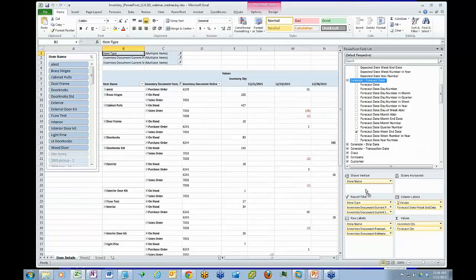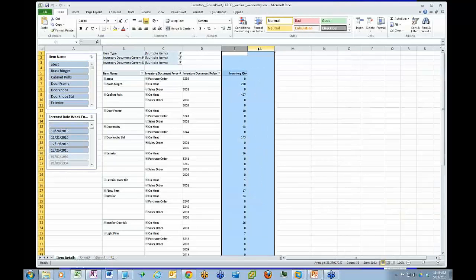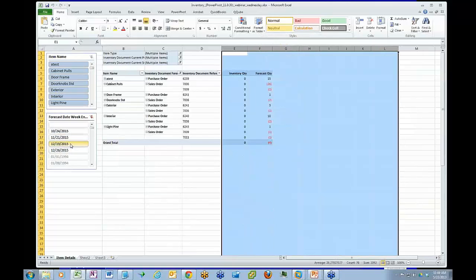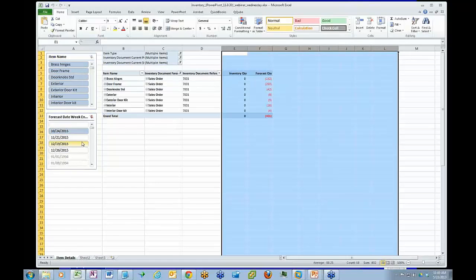I could also take that week end date and just pull it into a slicer. And guess what? I could get rid of this in the column labels area, right? We did all this hiding before, right? We really don't need to hide this anymore. Now I can just click on a particular week ending date and it tells me what's due. Now, how easy is that, right? Just a better way, just an easier way of manipulating the data.